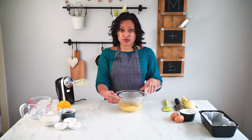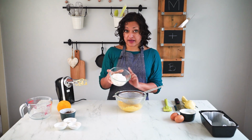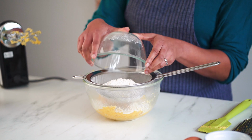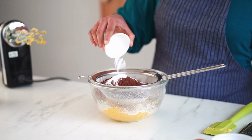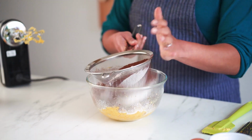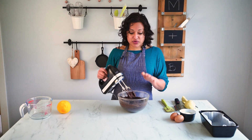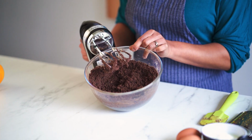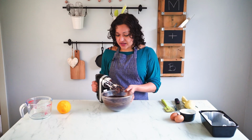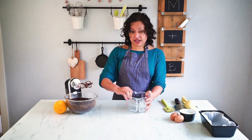Right, so to my creamed butter and sugar, I'm going to add in my dry ingredients. So I have some plain or all-purpose flour, some cocoa powder, baking powder, bicarbonate of soda, and finally some salt. We'll sift all this in, and then it's time to get mixing. So once your mixture has come together and looks a bit like a damp, sandy, cocoa-y kind of mixture like that, we are done.